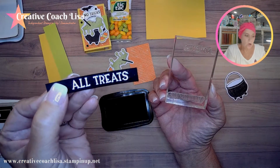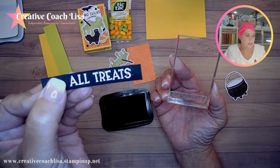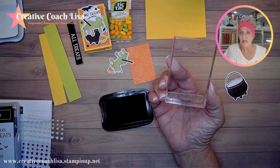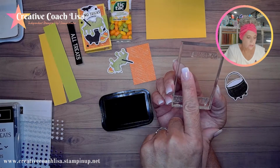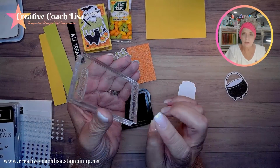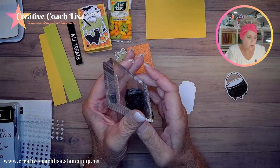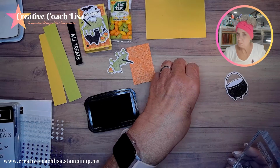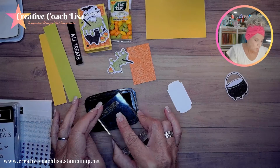I used Versamark, and then I stamped the all treats, and then I heat embossed, or put white embossing powder on there and heat embossed. And then I want to put No Tricks at the top of my label, but I did not want to try to ink up just that group of words and not get it on here, so I just cut my stamp in half. Easy peasy. It's not that big of a problem. I can put it back together, no problem at all.